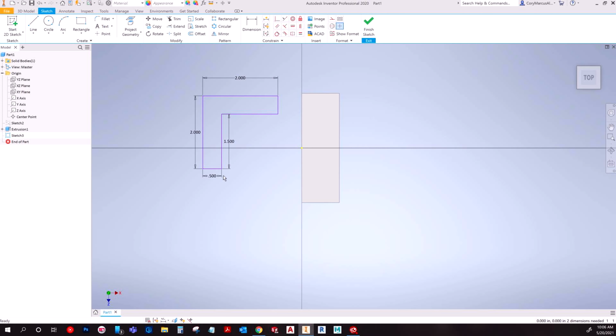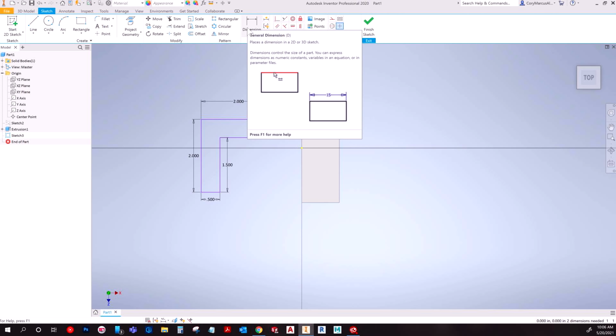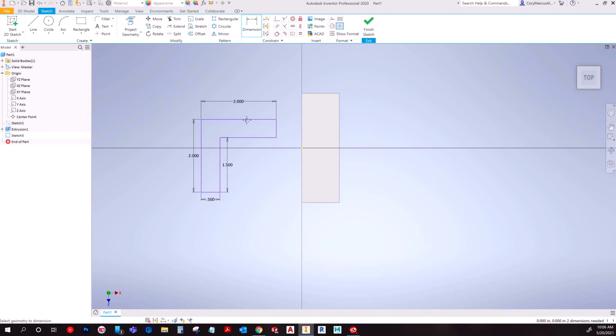And this is a great time, before we get into that, to mention down here, I talked about fully constrained earlier. If you notice, it says we need 2 dimensions. That is basically saying what we're missing to make this not move. I talked about relationships and full definition. That's what you're going for in these parts.